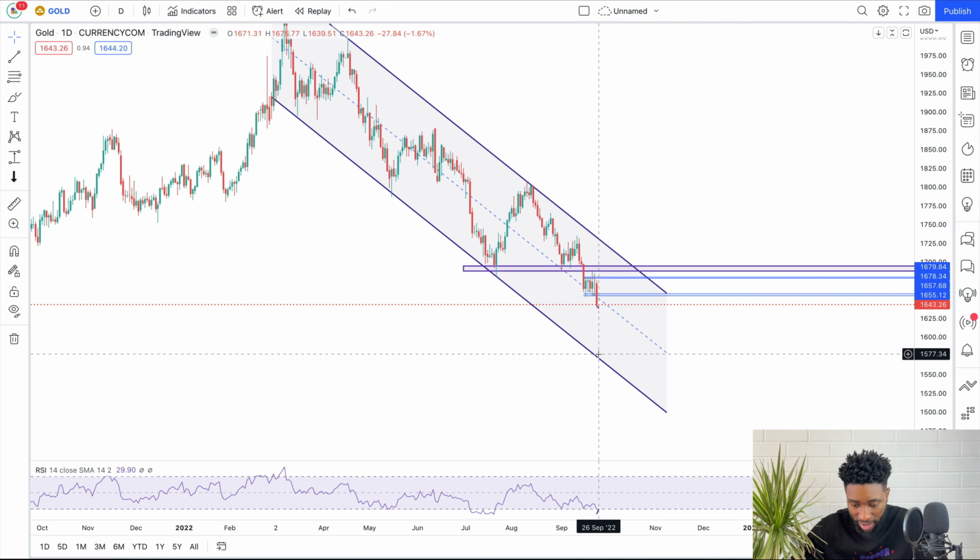But if we don't get here, I'm also going to wait for this bearish confirmation to go short, but I'm going to trail my trade, go as low as we can go, take as much profit as I can take, and wait to see how the market reacts to what's going on in the global economy. Okay, because it's clear that most of the world's global economy is going into a recession right now. So the UK, Europe, Canada, US, we are all going into a recession. So it's really a bad time.